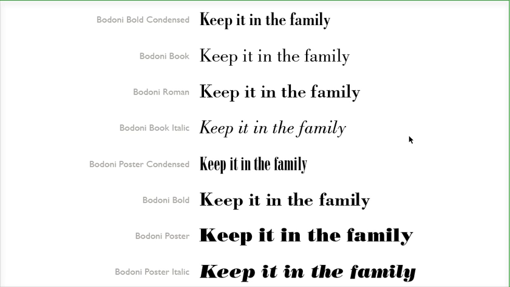They were all designed by the same designer. They're all meant to kind of go together. So, for example, we have the Bodoni Book and the Roman. These would be great body fonts, right, for the body text. But then you can combine them with the Bold or the Poster size for display or heading type, and you now have a really good contrast using just a single type family.